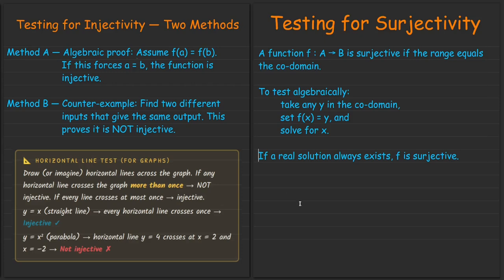Now when it comes to surjectivity, we know a function is said to be surjective if what? The range is equal to the codomain. That is, there is no element in the codomain that is not mapped to by the element in the domain. So to test, all we need to do is to take any y in the codomain at all. You see, then you set your function to be y, and then solve for what? The x. This one would come more to life if we actually solve questions, which is what we are about to do.